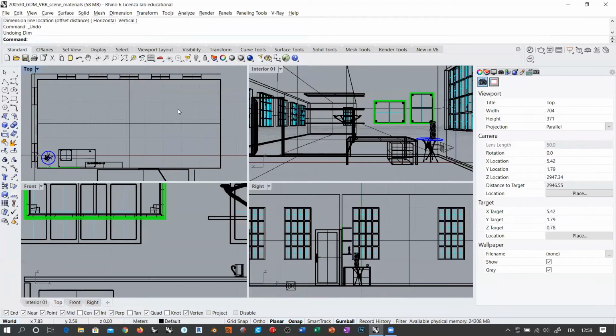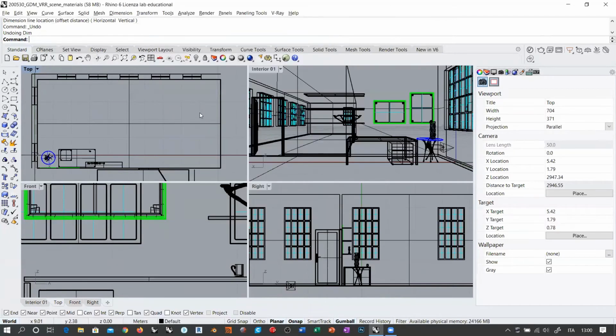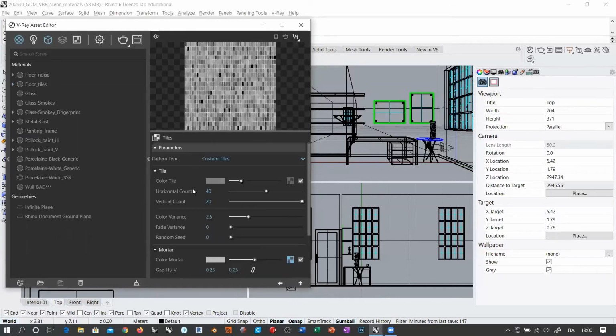If I want to place in 10 by 5 meters my tiles, which measure 25 centimeters, then it is going to be 40 by 20. I need 40 by 20 tiles. And so I go inside this texture here, and I say I want 40 by 20 tiles.